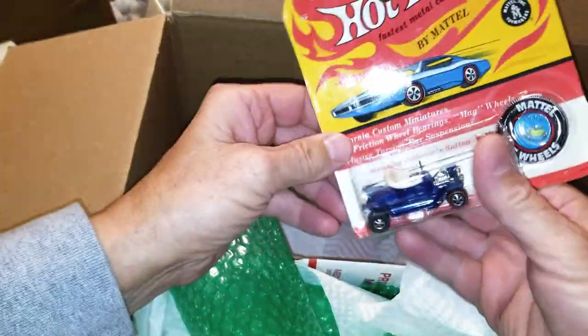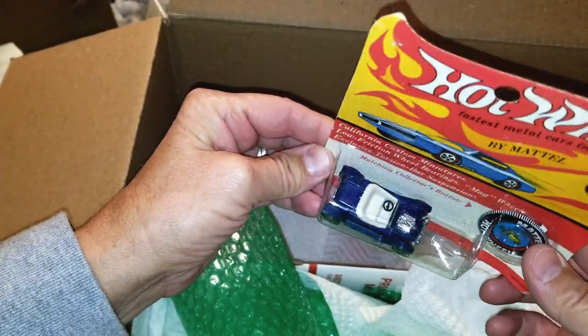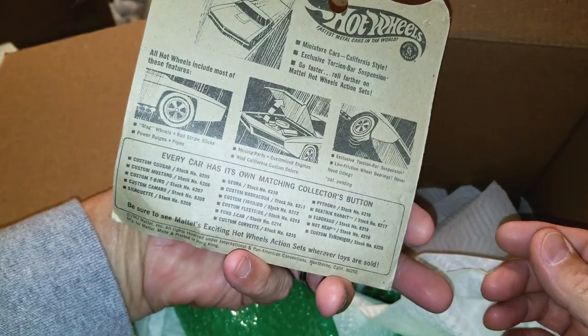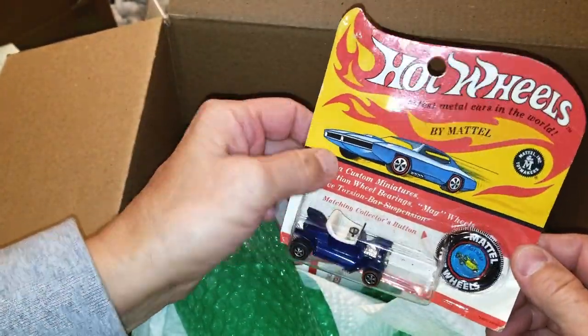Oh, and here's another Hot Heap blue. Hot Heap blue. Dark blue. 68 card. That's what these early ones came on. Early. They made a ton of those. Not so many of the U.S. They just made a ton of the Hong Kong ones.